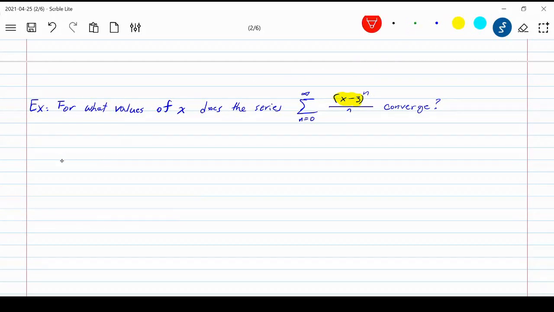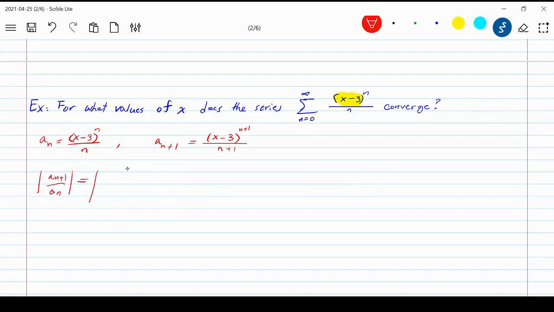Okay, so let's see. Again, try to apply the ratio test. a_n is given by (x minus 3) to the power n divided by n. Figure out what a_(n+1) is. n plus 1 would be x minus 3 to the power n plus 1 divided by n plus 1. I'm not changing anything about the x; it is n that is changing. Now I'm looking at the ratio of a_(n+1) divided by a_n, and at the end I'll let n approach infinity, so I can make my decision when the series would be convergent and when it would be divergent.